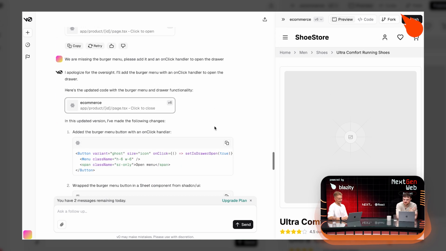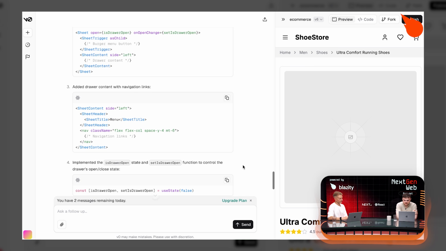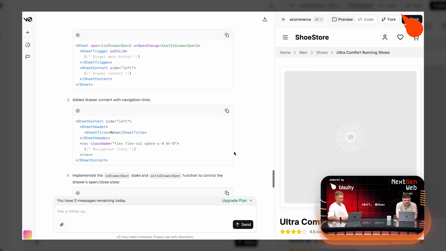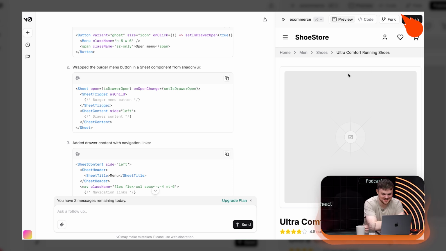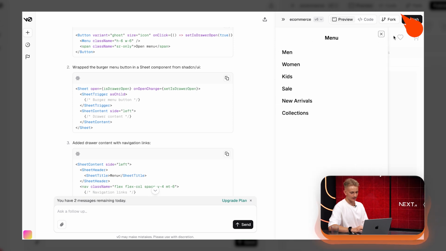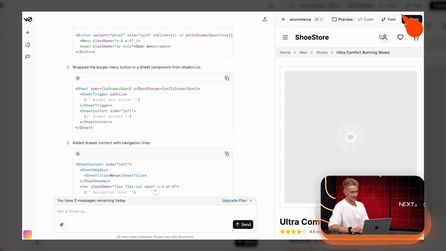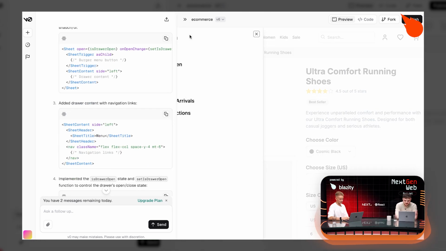So basically what I did is I clicked continue generating. So I guess we had some context already, and we just had to give a little push to our AI model. I need to apologize to v0. I was not believing. We made it, and it looks neat, to be honest. We have the burger menu with the on-click handler. So v0 defended itself here. As you can see, it works very nicely.